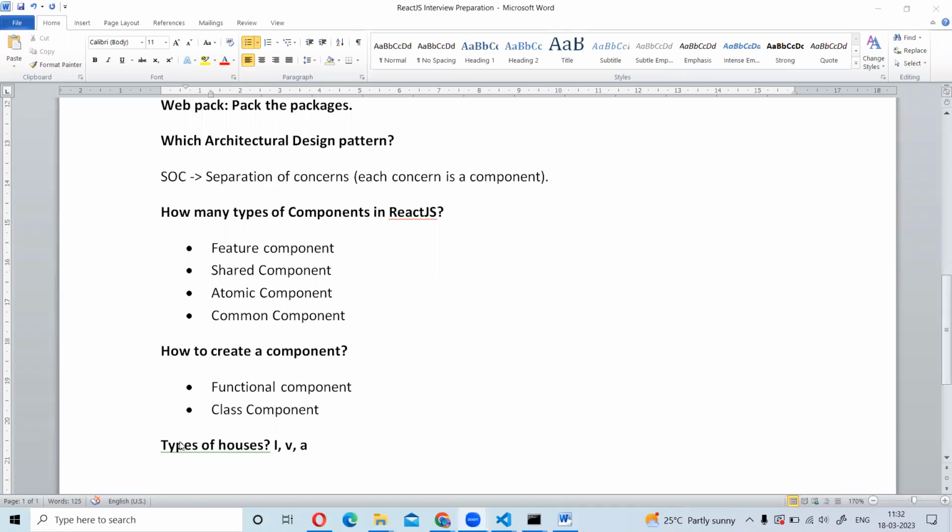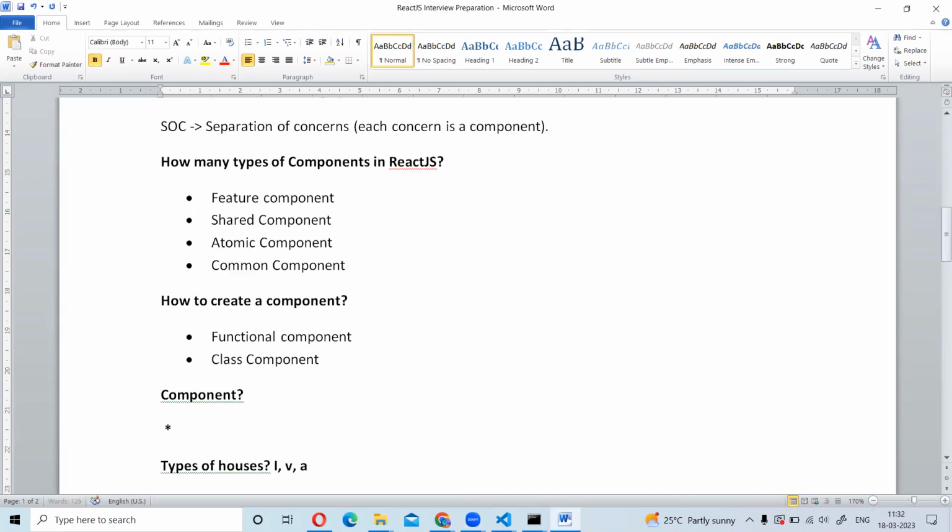His question is: sir, what is a component? What does it mean by component? A component is the functional building block of a ReactJS application.